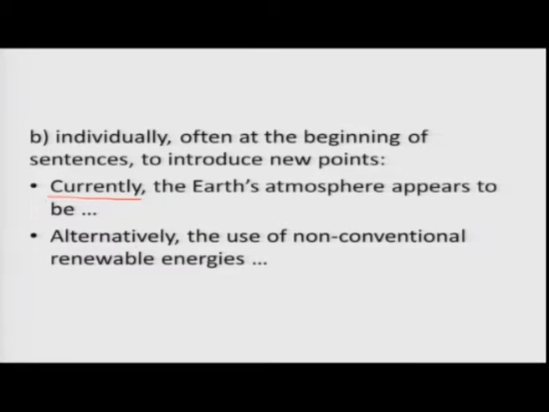Look at the second example. Alternatively, the use of non-conventional renewable energies. So, here the modifier is alternatively. Probably you have talked about conventional energy resources or some other kind of thing. Now, you want to focus on something else. So, you are introducing an option here. That is indicated by this modifier alternatively.